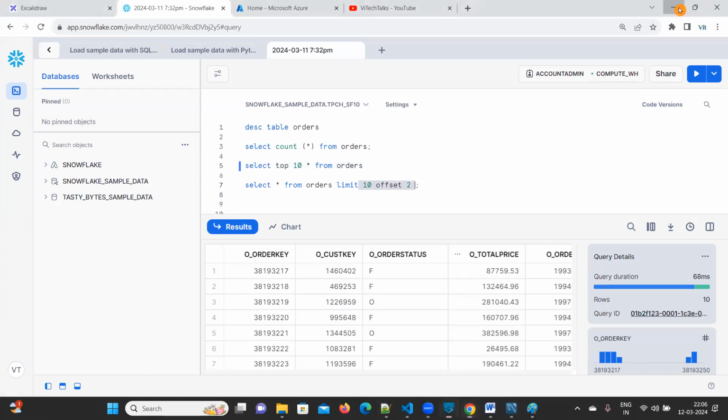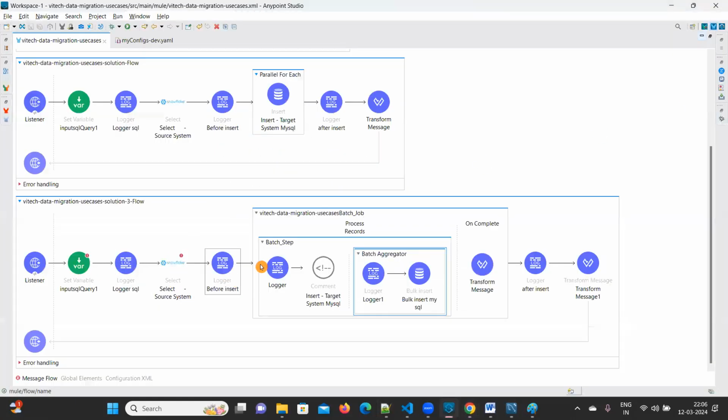Then we use the batch step. Inside this batch step, we are not using the insert connector; in the aggregator, we are using bulk insert, because I don't want to hit my DB multiple times. I want to insert bulk data. So we go with batch aggregator and bulk insert. This way we need to say it. You can frame the sentences based on this video.